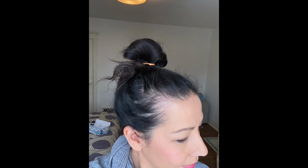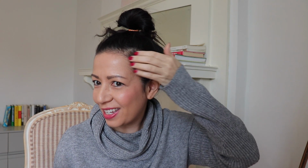This, I feel, looks fuller as well, and when I pull these down, I almost have this new fluffy baby hair that I didn't have before. So I do feel like it did fill it in to a degree. I'm gonna take some pictures and add those in as well. My takeaway is that, funnily enough, one side filled in pretty good, which is this side, and this side didn't fill in as much, but I definitely do have new hair growth.